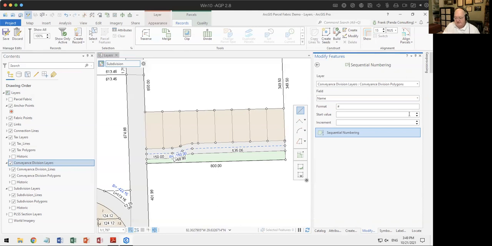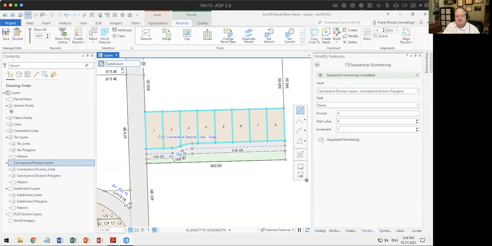I'm telling it this starts at 1, incrementing by 1, and then I draw a line, and every one of those that I go through will populate those intersected polygons with that attribute.